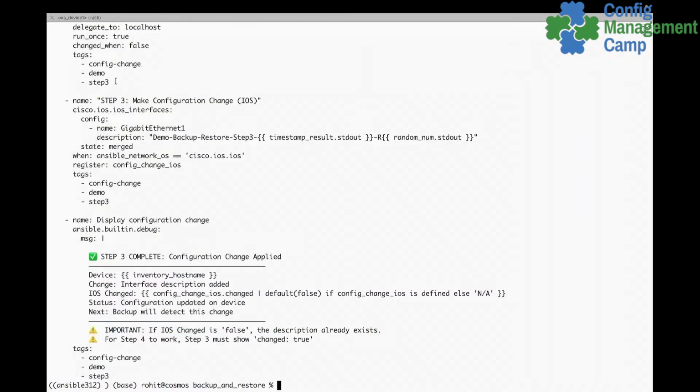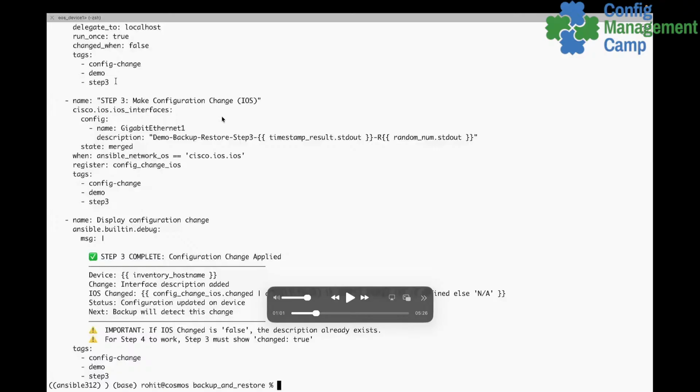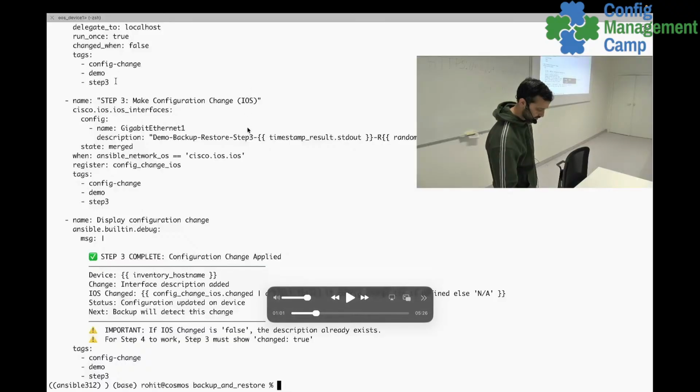So this is the task I'm using, where I'm saying that this is the interface. It's one where I want to just change the description. For now I'm generating some random number so that demo can work. Like every time it will be generating some random number and ensuring that there is an actual change in the diff in the description.